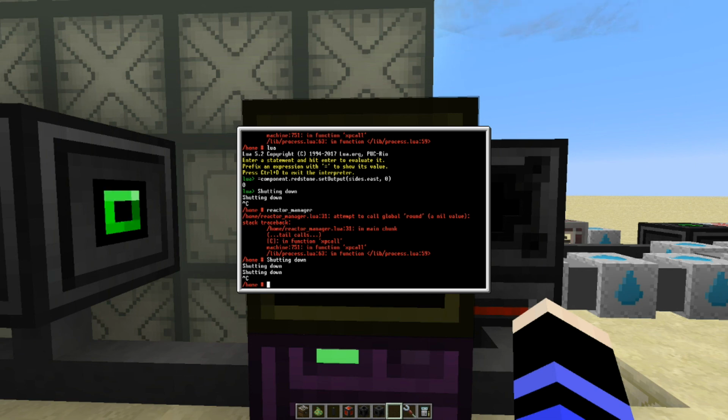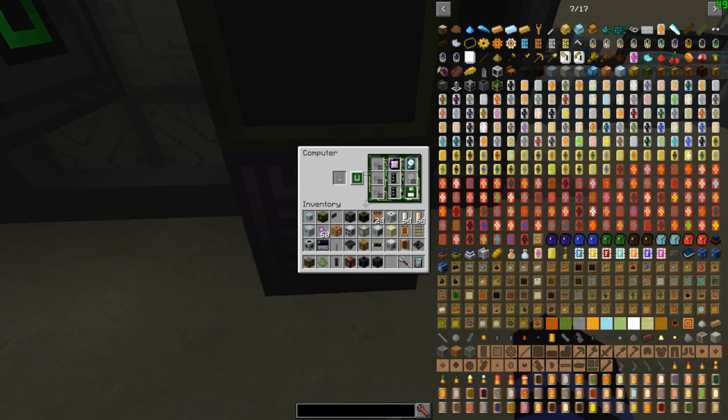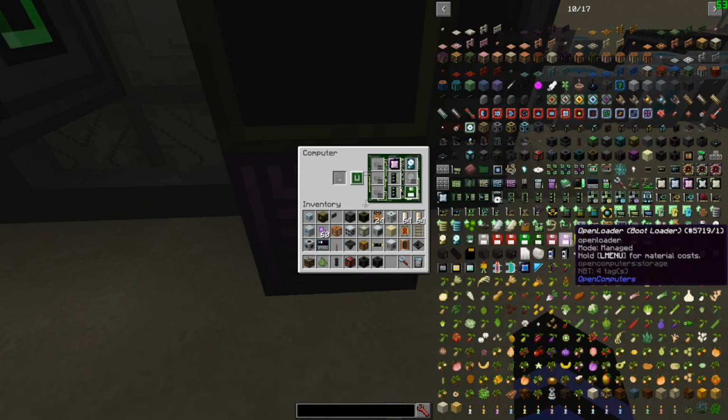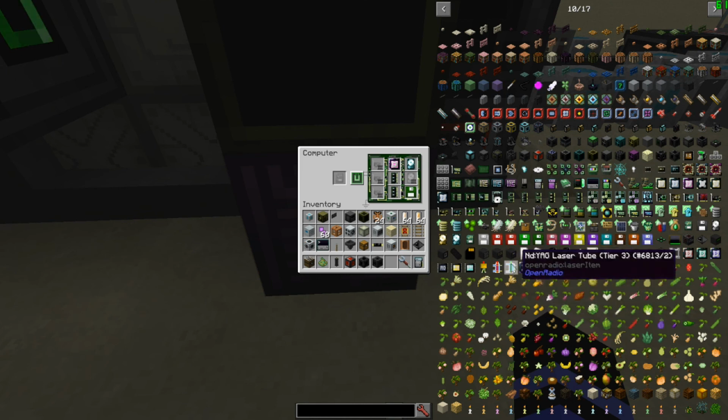Okay, so let's skip the rounding for now. I'll have to remind myself how I've done that later on. So I'll just print the decimal level, and we'll do a quick reboot just to... Oh, right. There's no EEPROM in there. It's not going to boot up without that. Need the BIOS there.